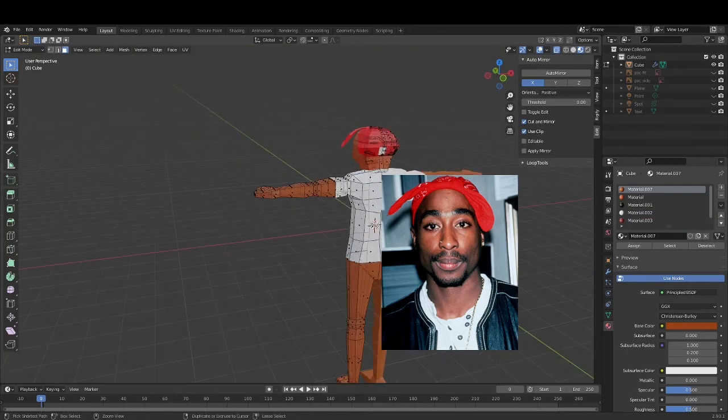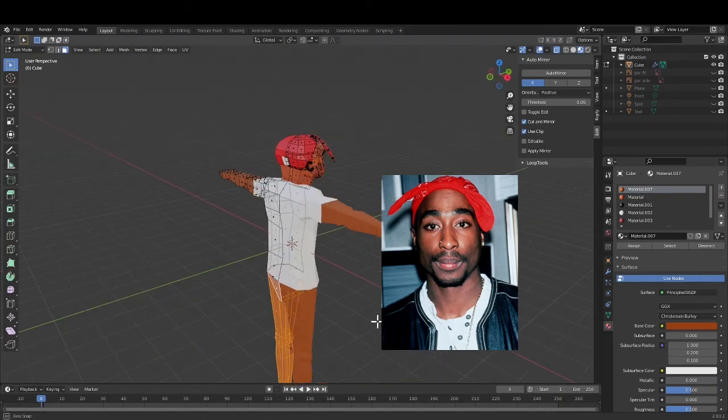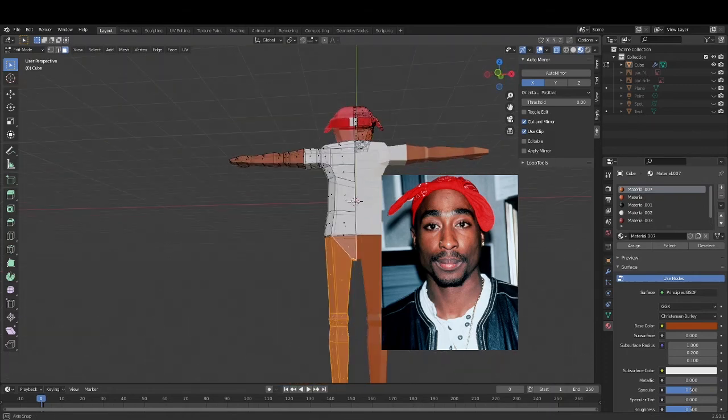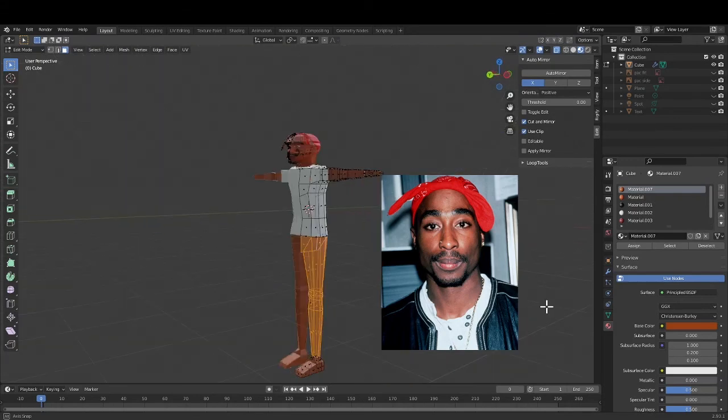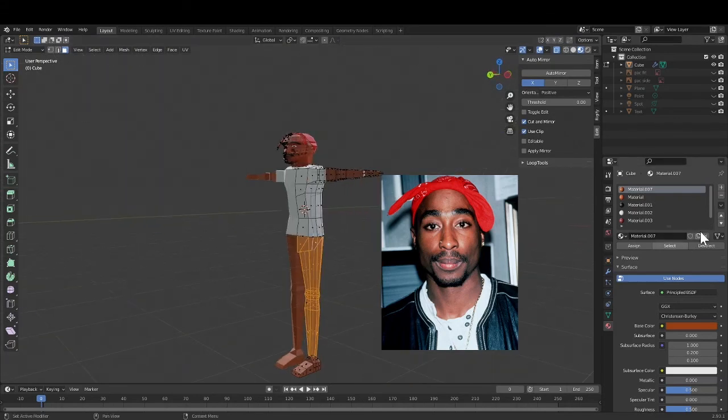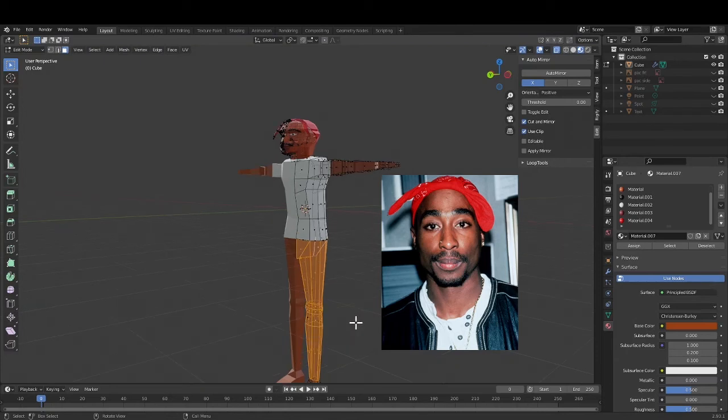Oh, Control Z. I believe that's going to do it. Now, let's get some pants on him. Before that, let's extrude this too. I'm going to hit Alt E, extrude along normals.